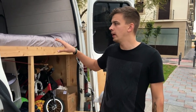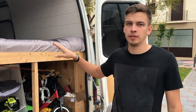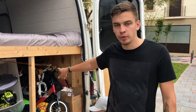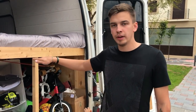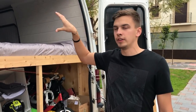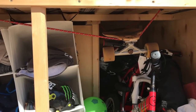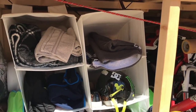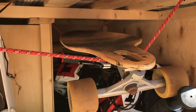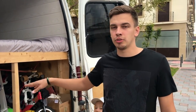We decided to do a fixed bed. First, we didn't want to hassle with making the bed twice a day, and secondly because we wanted to bring Alexander's motorcycle with us. The bike fits perfectly underneath the bed, which leaves us plenty of headroom. We are quite active so we brought a lot of things — Alexander has his motorcycle and balance bike, I have my golf equipment, we have a longboard, footballs, some inflatables for the beach, and extra clothes stored back there.